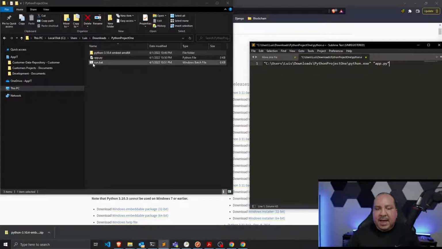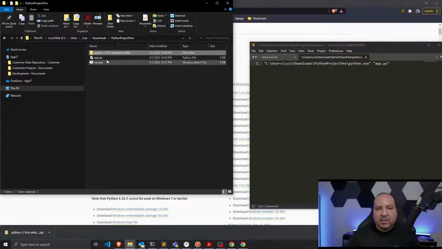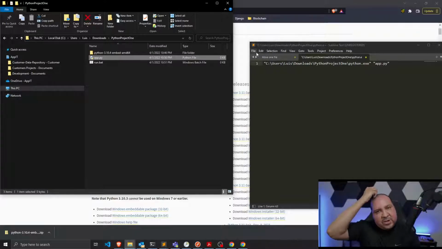Ultimately the bat file will run this version of Python and this file without the user having to install Python and go through that whole process. Think of it like a portable version of actual Python. That would be one option.